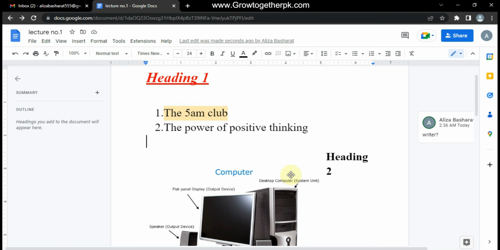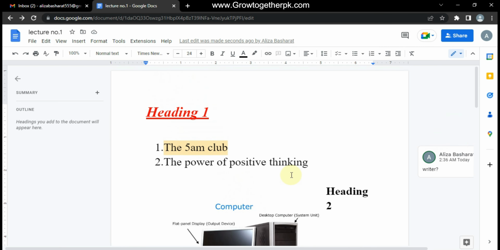So these are some simple features that will be helpful for you to compose your assignments. And there are many other features that we will explore later on. What we need to understand right now is where the document that I created is stored.